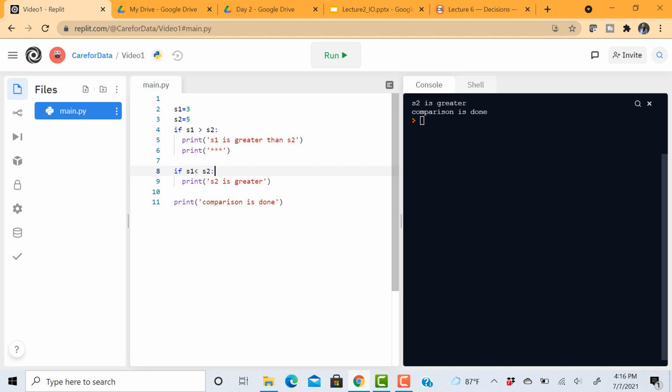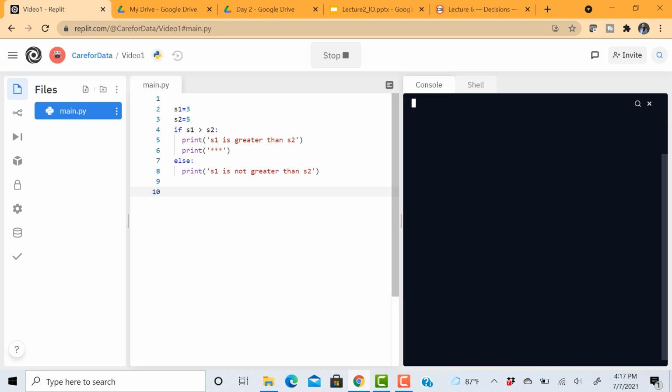Now, in addition to this, let's say there is some criteria. For example, let's say S2 is some other value, or maybe let's have it as it is. And you want to find out if S1 is greater than S2, do this, otherwise do something else. So you want an or kind of logic here, which means if S1 is greater than S2, print this. And for otherwise we use the keyword else. Otherwise print S1 is not greater than S2. Let me just remove this print statement to demonstrate this better.